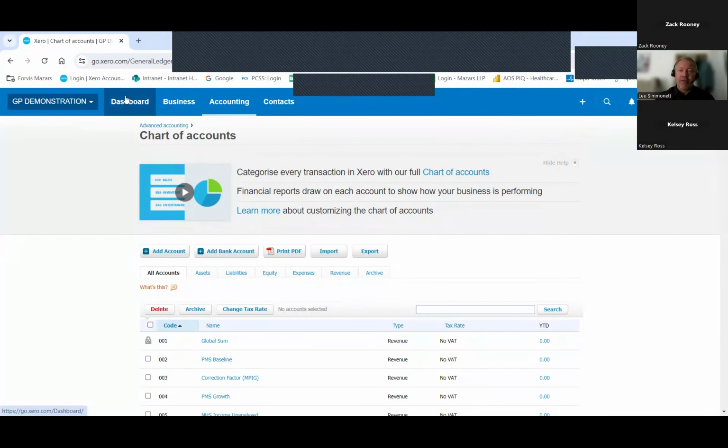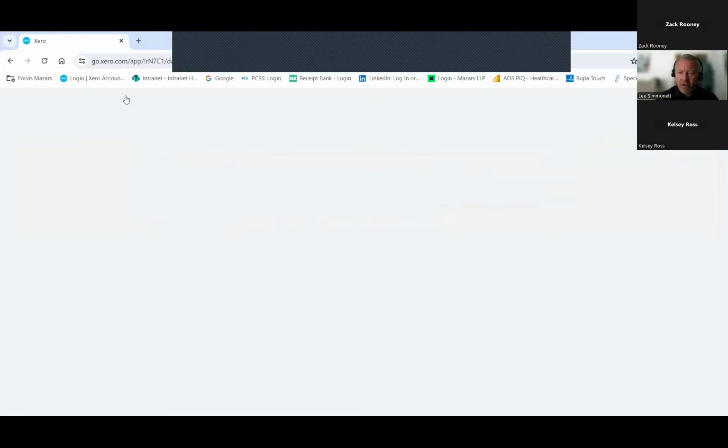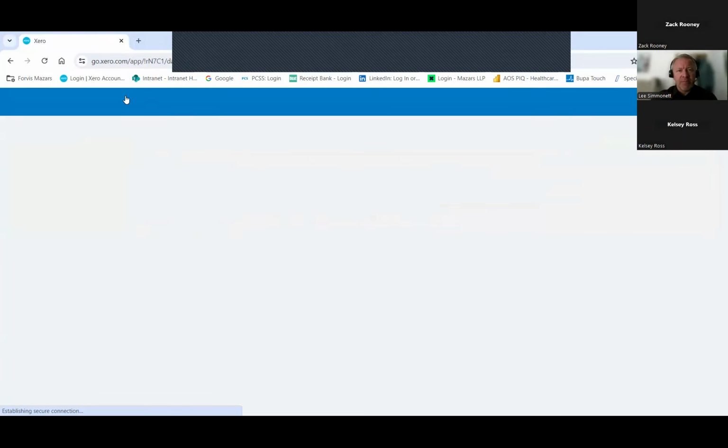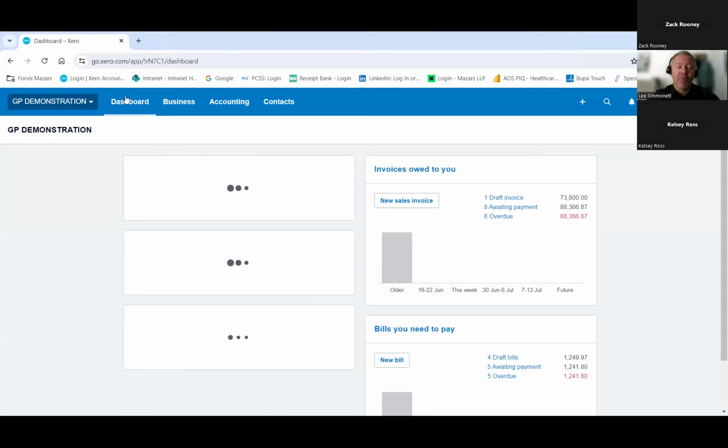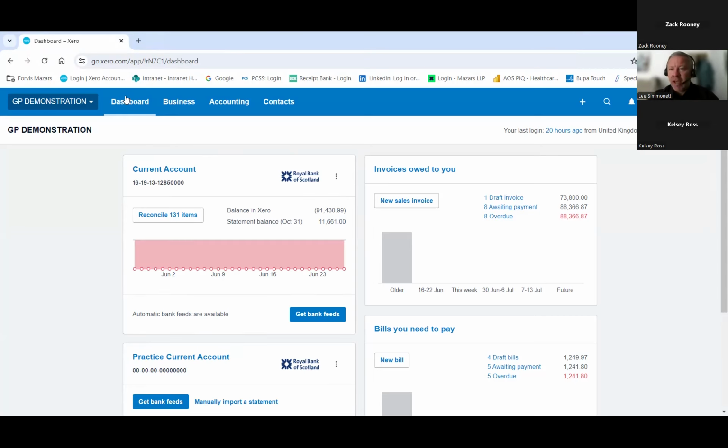So everything that Kelsey's been through there is based on a non-VAT cash book, with no ability to raise bills and invoices. The reason that's so prevalent is, I suppose, in GP land, you don't raise a huge amount of invoices. You're unable to. That's not to say you can't do that on Xero to track your money, and we do encourage you to do that as well. But it is a personal preference for you guys. So if you are with an accountant who is an accredited Xero partner, please speak to them, because you may be able to downgrade your license ever so slightly. It's not available on the high street, so you can't go directly to Xero to buy that.